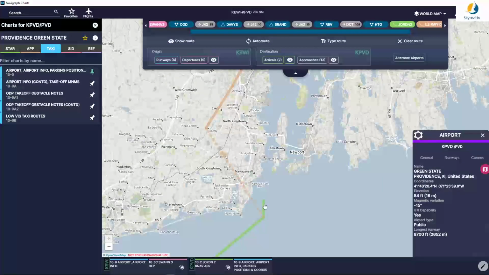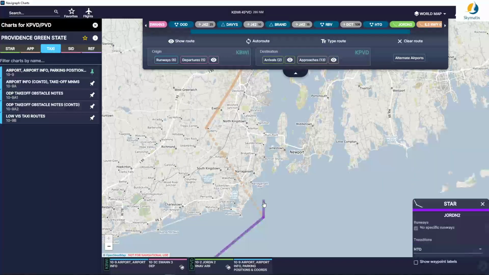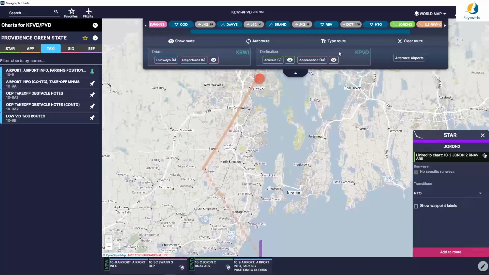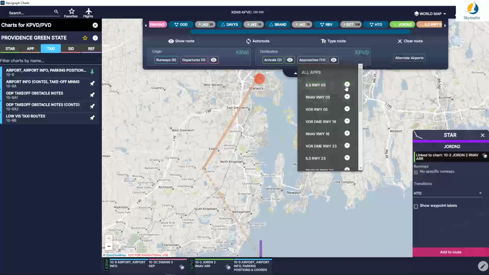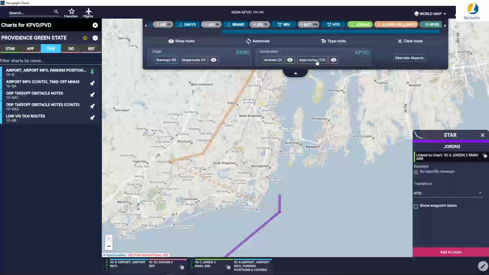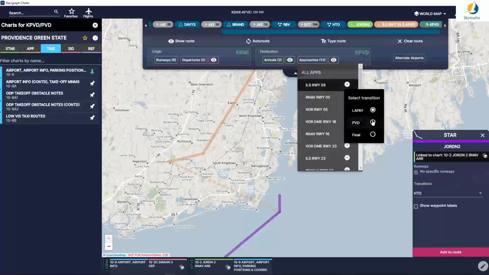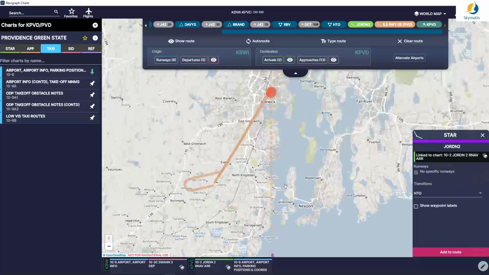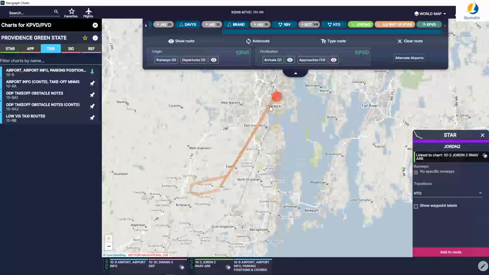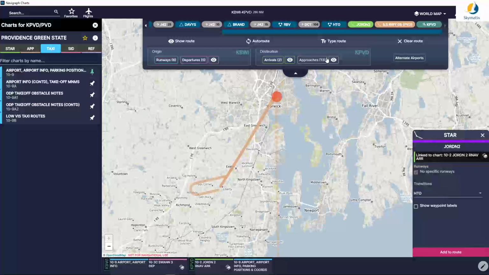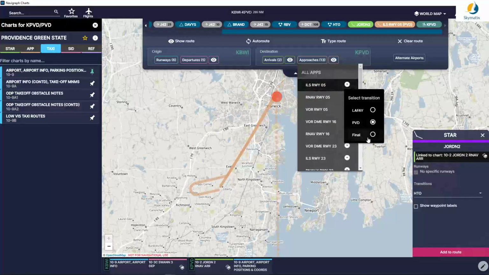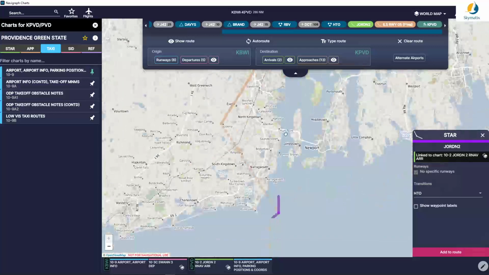Which means that you're going to have to vector yourself from the final point there onto that point. We go to that one. No, that's turning out of the way. That's not what we want. This one also takes you to the VOR, and then you have to do this fancy comeback, turn around, and go back. We don't want to do that. So final seems to be the better one for the ILS there.